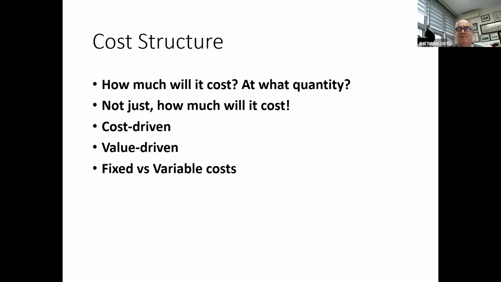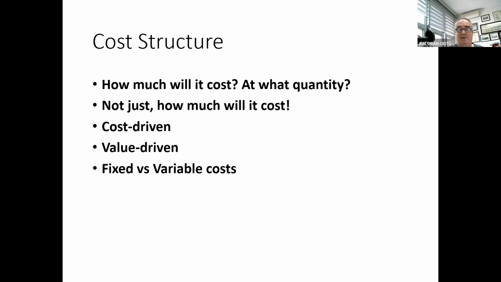Fixed costs are especially important when you're starting up a business, before you're certain whether you're going to be able to sell something. You have to be very careful about the fixed costs, because those have to be paid no matter what happens. So if you're uncertain if you're going to be able to sell something, you probably want to keep your fixed costs to a minimum, even if this might lead to slightly higher variable costs, at least initially.